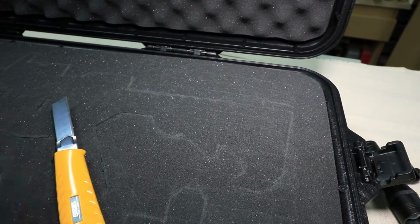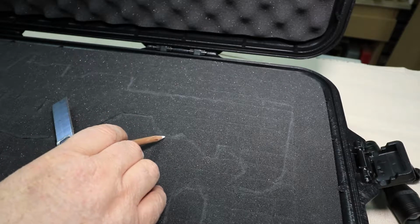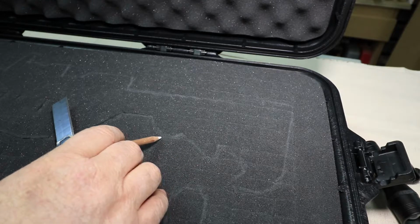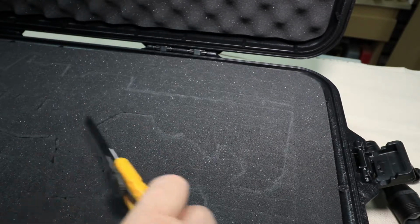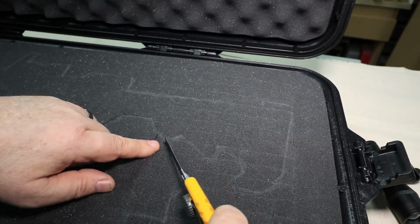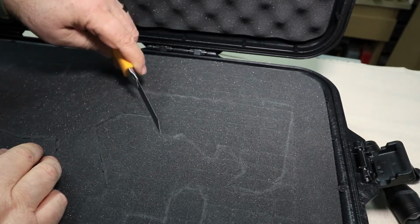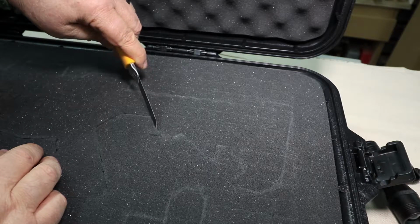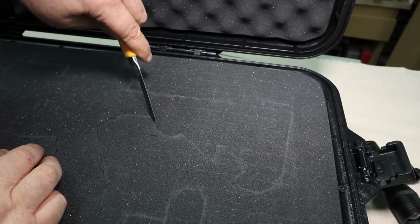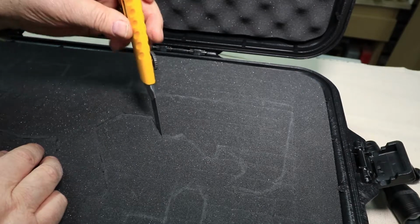Now I'm going to do this curve here and show you how I do this. This is a curve, but it's a bit of a tight curve. So what I'm going to do is go straight and then straight to make this cutout. What I do is take my knife and just glide it across here to a point, just to score it a little bit. Then I'll do it several times, and each time it gets a little bit deeper, as you can see, until the blade starts sinking in. This is fairly thick material.